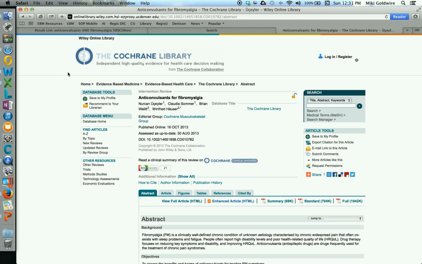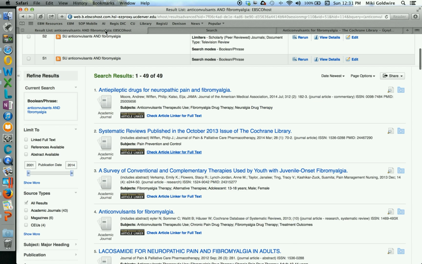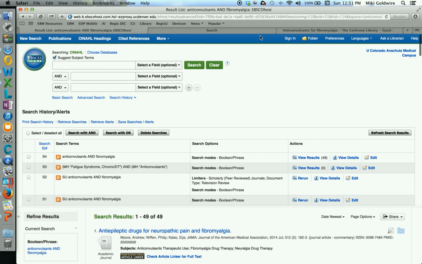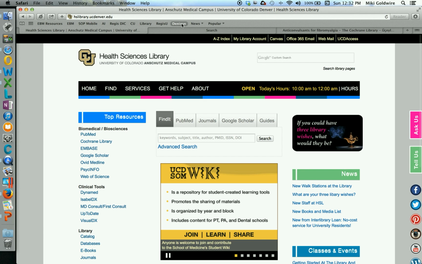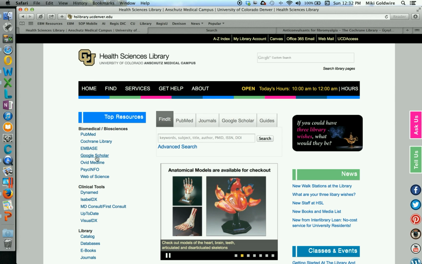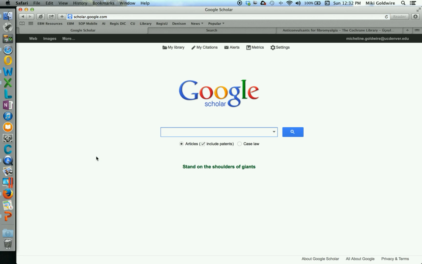So the next database I want to talk briefly about is Google Scholar. Google Scholar is an online, freely accessible search engine that allows users to access full-text articles and article citations and abstracts.